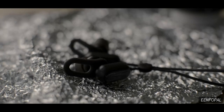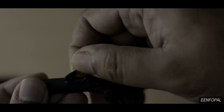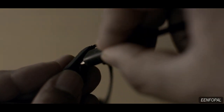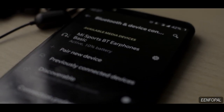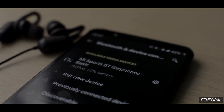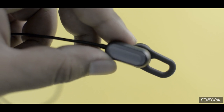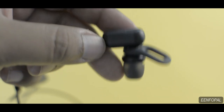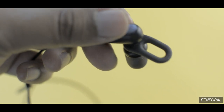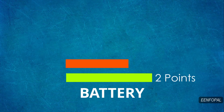This device is kind of strange in its battery department. First of all, this device is no endurance champ — it gives around 4 hours of usage on a single charge, which takes about 1 hour. But the problem lies in how it depicts the battery level. It's pretty quick to drain to 30% from a full charge. You use the device for an hour and you will suddenly realize you have depleted two-thirds of your battery life. But surprisingly, for the last 30%, it hangs on for long — about 3 hours until it's absolutely dead. So overall battery life is decent, but I won't trust it if I am traveling for a long time. I would rate it 1.5 out of 2 for battery life.